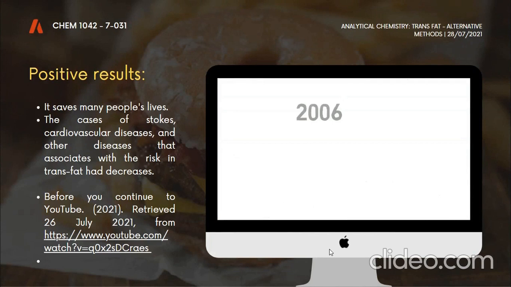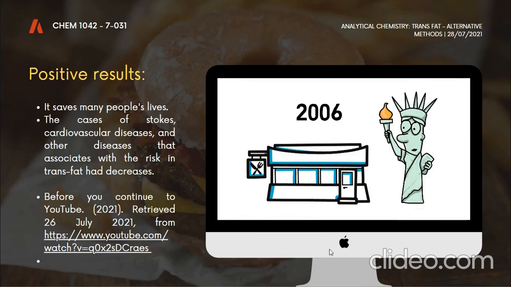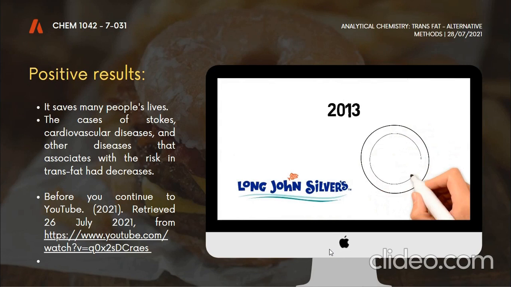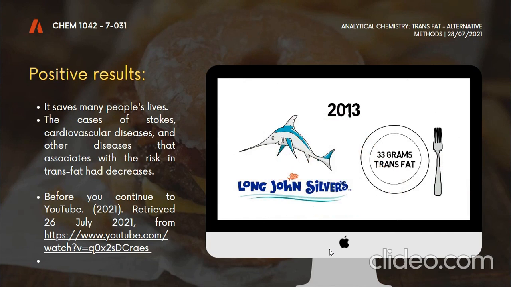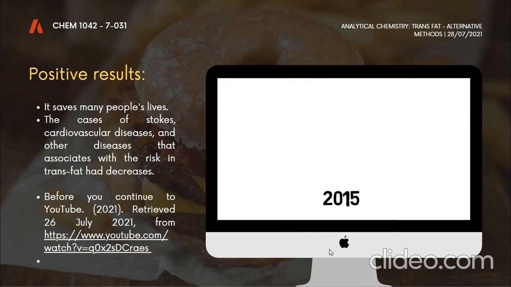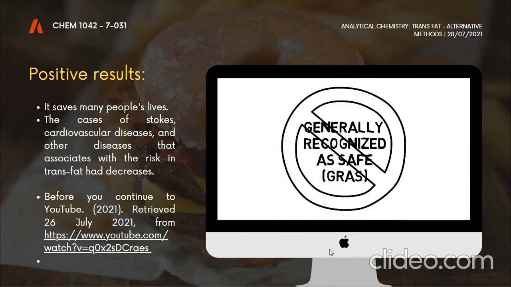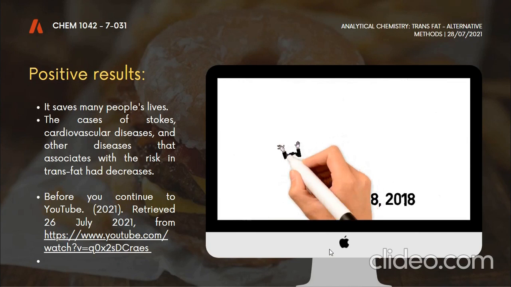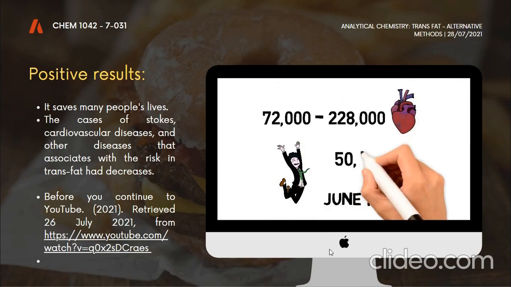Both companies then switched to trans fat-free cooking oil. Also in 2006, New York City became the first jurisdiction to ban trans fat in its restaurants and bakeries, and several other cities, counties, and the state of California followed. Long John Silver's announced it would finally become trans fat-free in 2013, after their big catch meal was called out as the worst restaurant meal in America, having 33 grams of trans fat — 16 times what the American Heart Association recommended as a daily limit. Then in 2015, the FDA finally determined that partially hydrogenated oil is not GRAS — generally recognized as safe. The food industry was given three years to remove partially hydrogenated oil from the food supply. As of June 18, 2018, food companies are no longer allowed to use partially hydrogenated oils. Harvard School of Public Health researchers estimate that eliminating trans fat will prevent 72,000 to 228,000 heart attacks and save 50,000 lives each year.